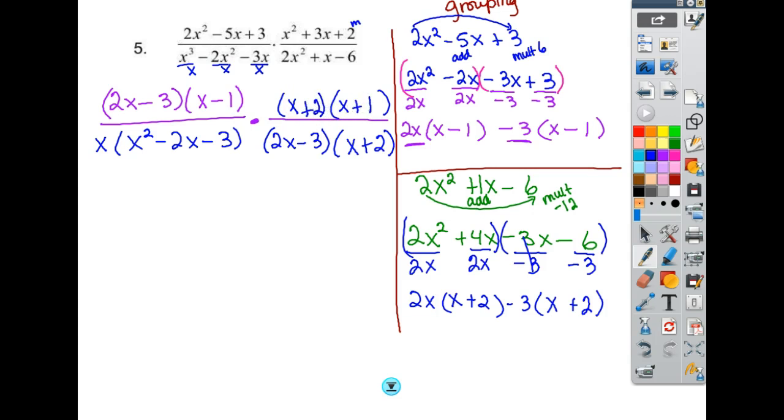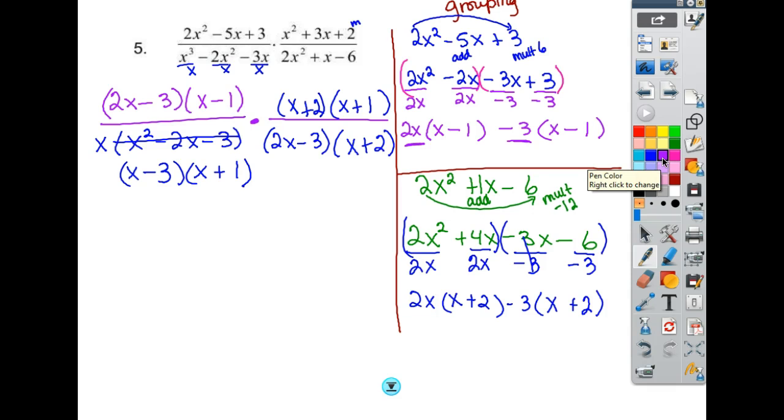Okay, so you can recopy all of this, but if you're neat about your work, you could just put it right here. I mean, it's up to you what you want to do. Okay, what multiplies to negative 3? I shouldn't have marked that out at first. What multiplies to negative 3 that adds to negative 2? A negative 3, good, and a positive 1. Okay, now we can cancel out. If your work's not neat, I would probably recommend not doing it that way, but some of you that are neat could do it this way.